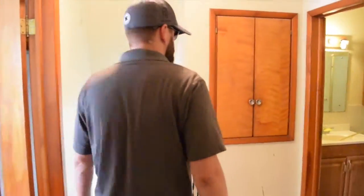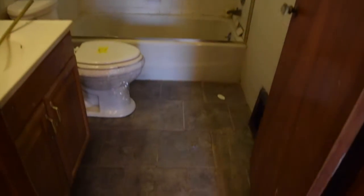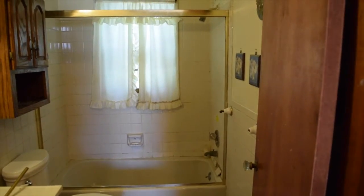We also have the bathroom on this level — it's the only bath and it is a full bath. It would need the tile replaced on the floor; the tile itself is not in bad shape but the grout is coming undone and some tiles are loose, which needs to get fixed before they start cracking. That's this property here — 2905 North 38th Street. If you're interested, see all the numbers down below the video and we'll see you on the next one.